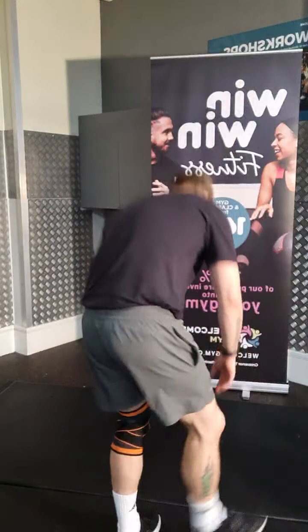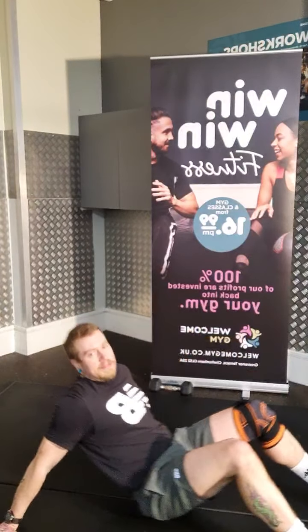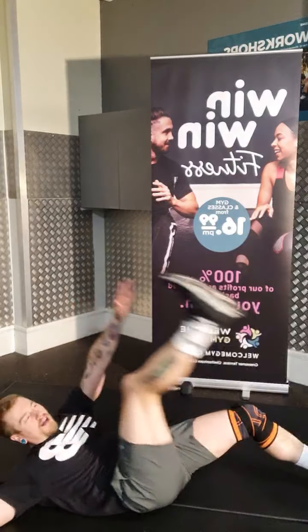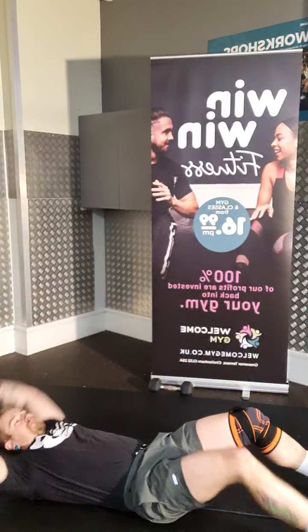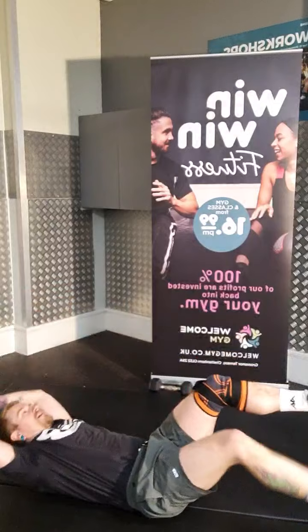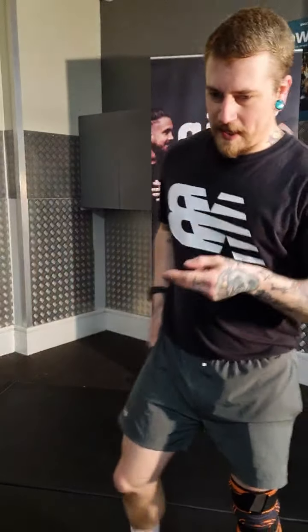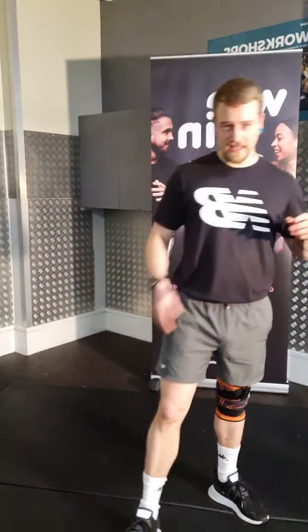Third one, we've got an alternating toe touch or alternating jackknife. So, legs flat, body flat, left foot to right hand. And then finally, we've got pulse, squat, jump. So, down, pulse, pulse, jump. Pulse, pulse, jump. So, A is the alternating standing crunch. B is the burpees. C is the alternating jackknife. And D is the pulse, squat, jump.